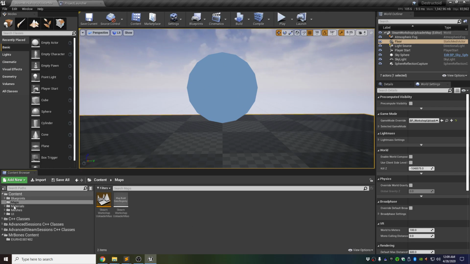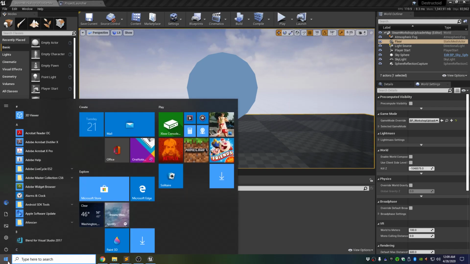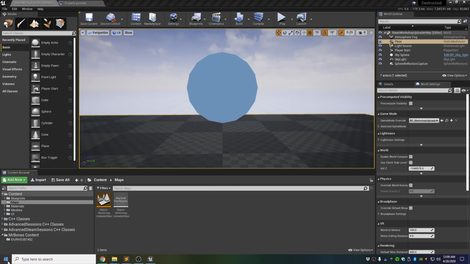So it's already in the mod kit, and it's already set to this Steam Workshop uploader map. The most important thing is you can't just hit play. In order to have a connection to Steam, you need to run it in standalone. I also need to be connected to Steam, so I'm going to load Steam right now.